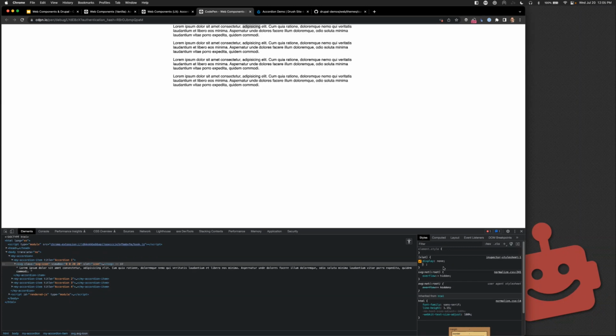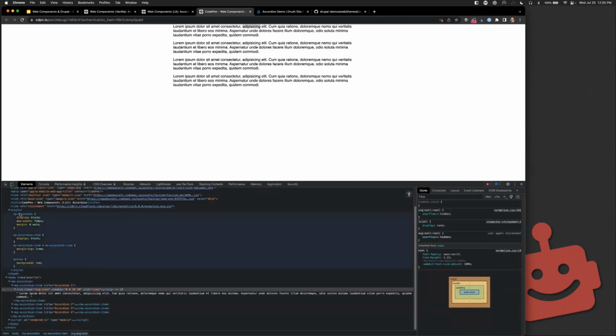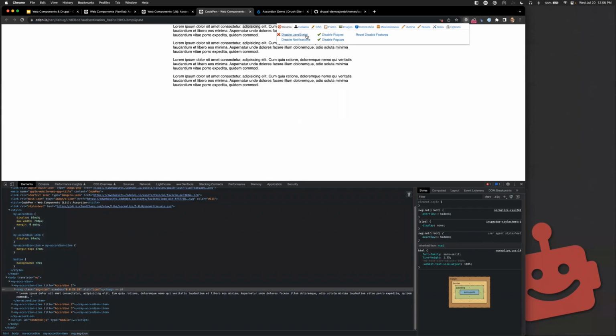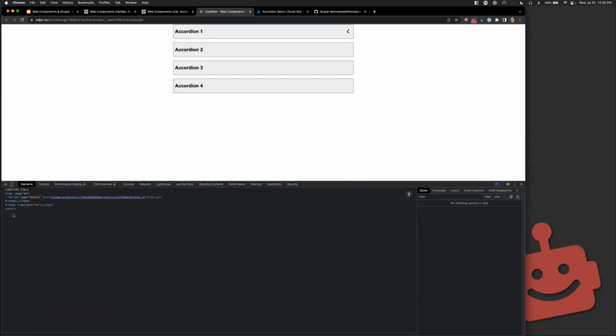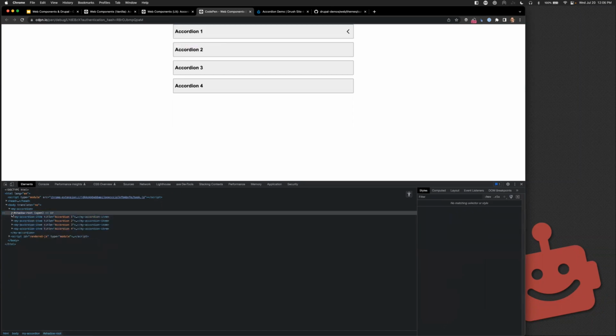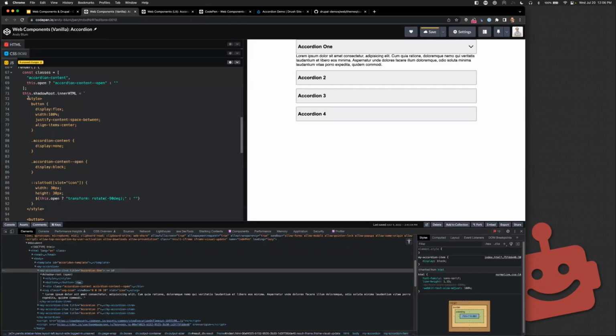I did actually have one more question. Go for it. Does the page have any inline CSS, or is it just like you showed in the component where it's in the inner HTML? So this page being in CodePen, the way CodePen works is it's just injecting this stuff. But the CSS for the accordion item is inline in the shadow root. So right now it's not showing, but if I turn JavaScript back on and refresh the page, what you end up with is each accordion item shadow root. Maybe it gets picked up somewhere. I'm not sure, but it was written to be in. Oh no, I'm sorry. This is the Lit element one. The vanilla one has the inline styles.